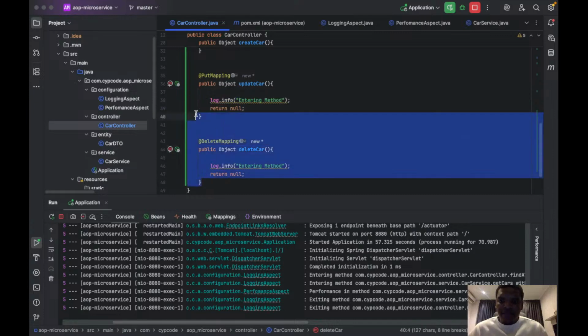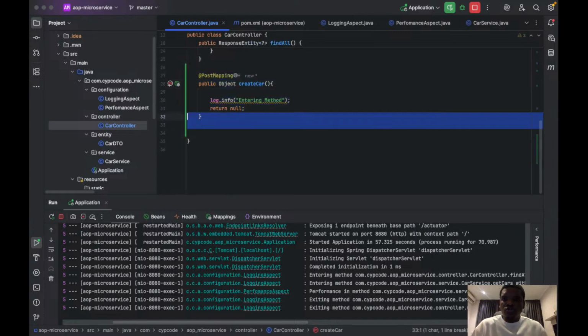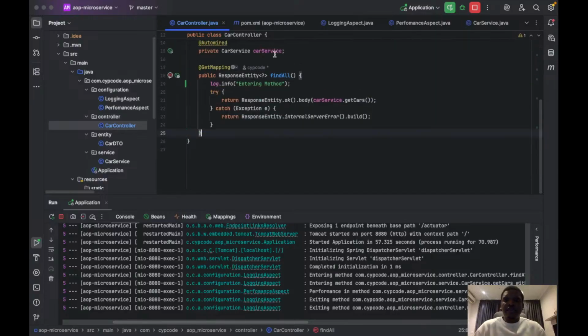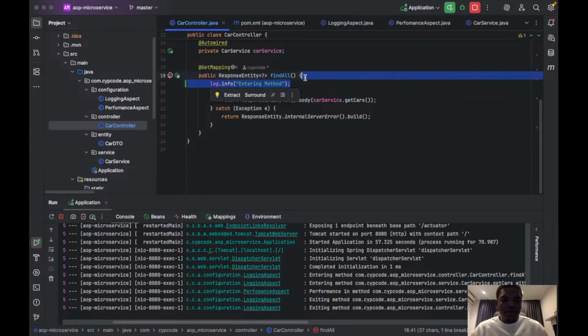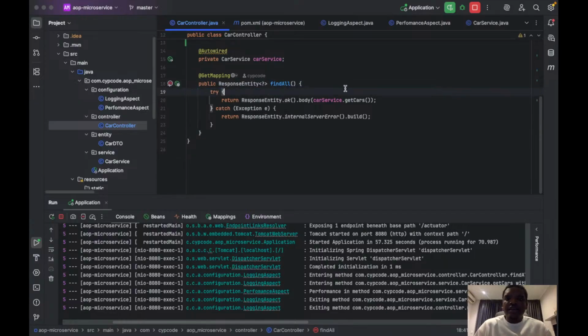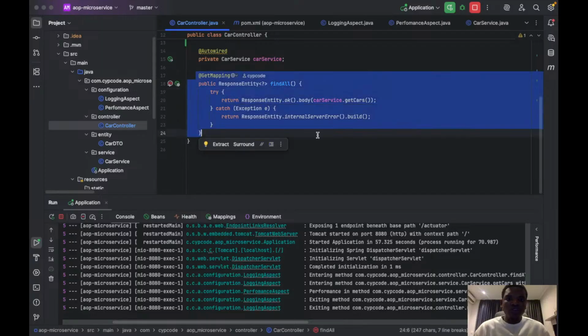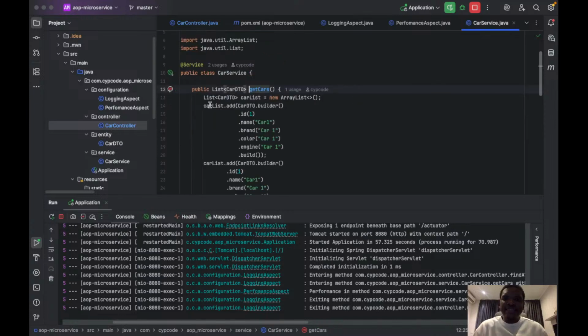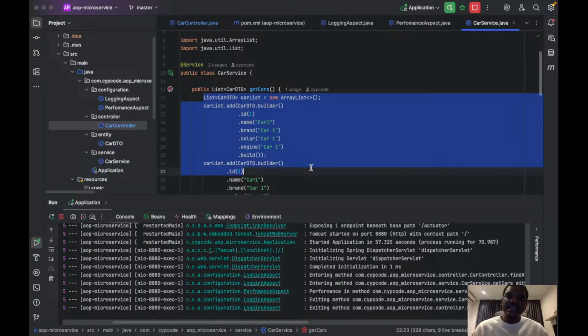So having said that, now let's go in. I'm going to remove all of these. And I'm also going to remove this because our aspect already does this. So now we just have our API here. There's no log defined, there's no system print out, there's nothing over there. As soon as we hit the endpoint, our business logic layer will kick off the get cars, and get cars is clean to do the business logic and nothing else.